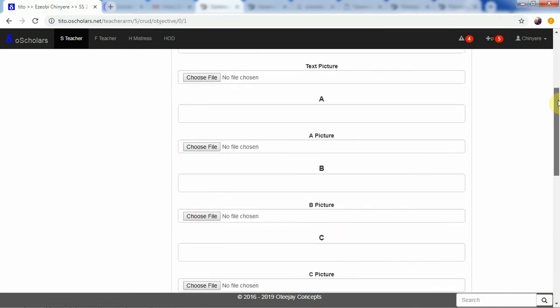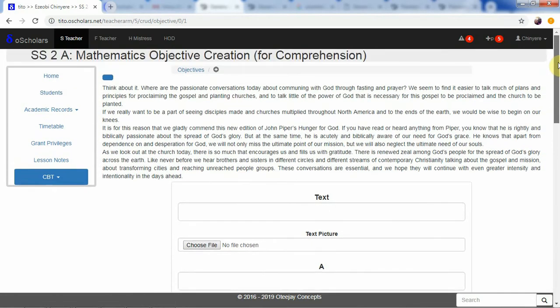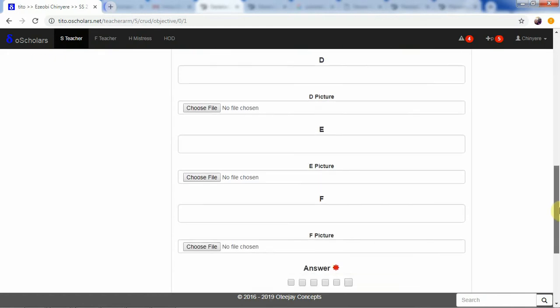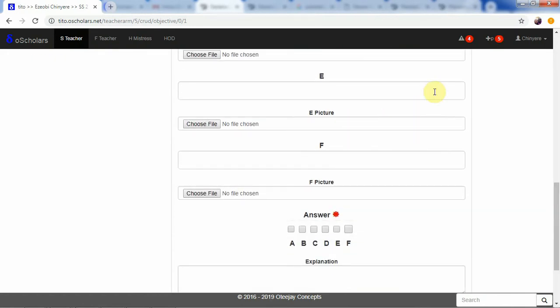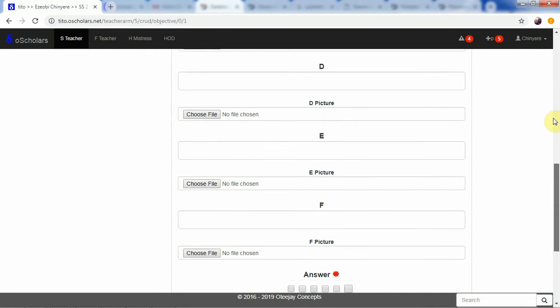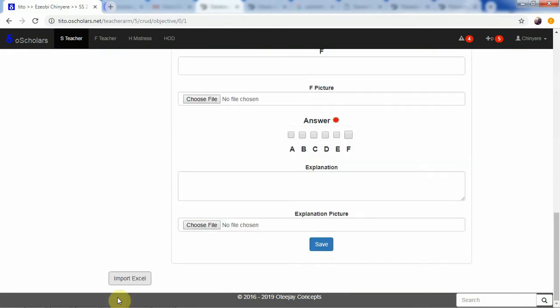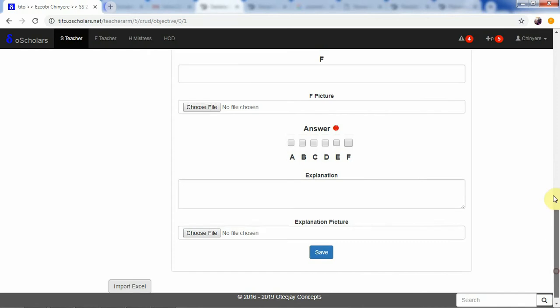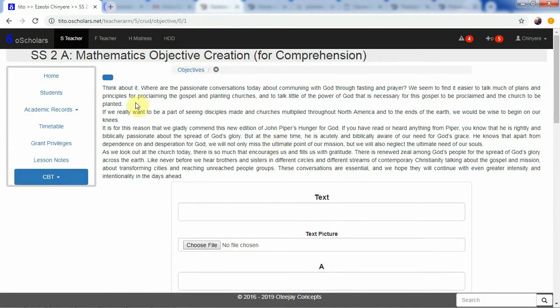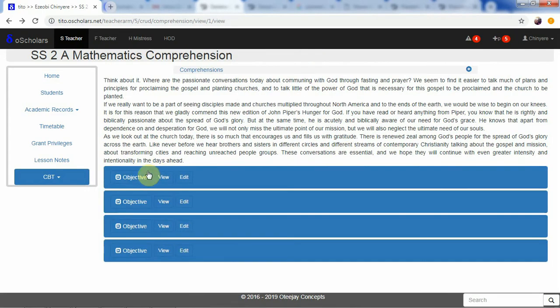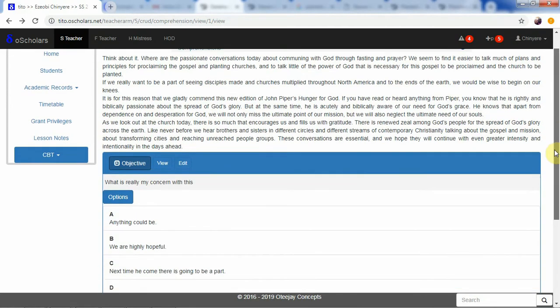We also understand that with this we will add another one. If we use this one, we'll add a single objective as one of the objectives under a comprehension, or we can import multiple ones using this import Excel on the platform. Now let's go back to the previous interface, and we'll find that we have about 4 objectives that have already been added to this particular comprehension. The first objective is this.